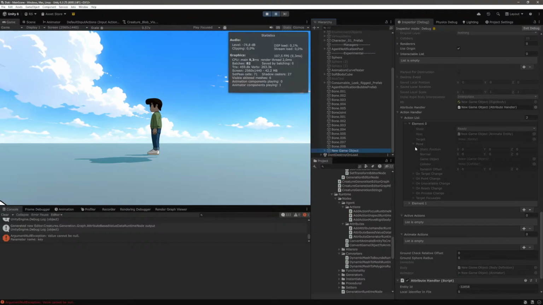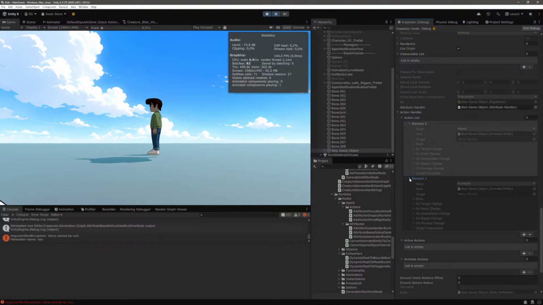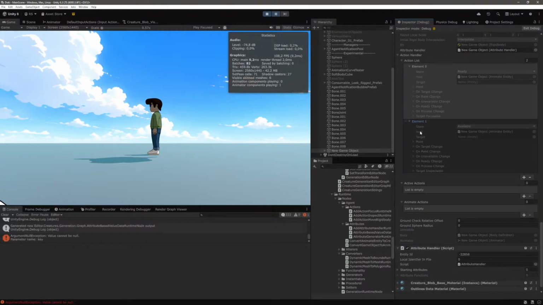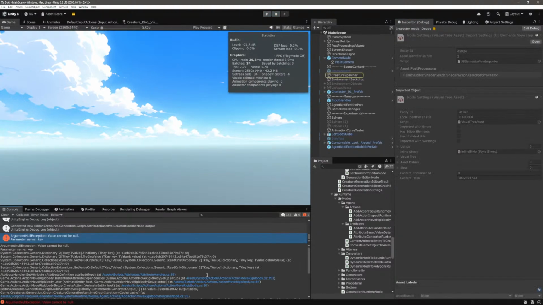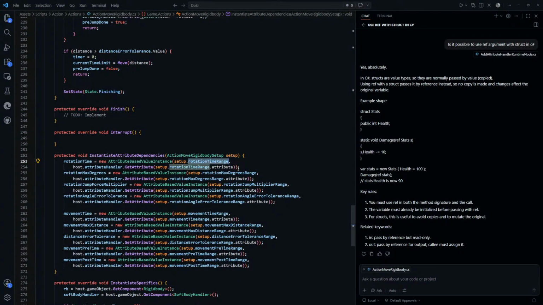Action list. Yeah, we don't even add the... Yeah, we fail in creating the move action. Why? Set up rotation range.